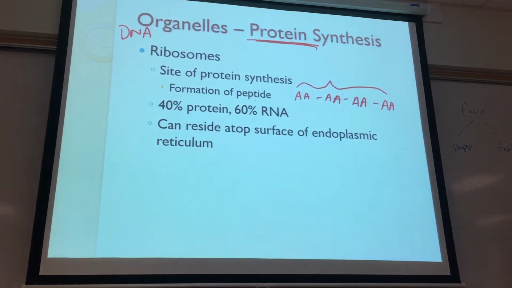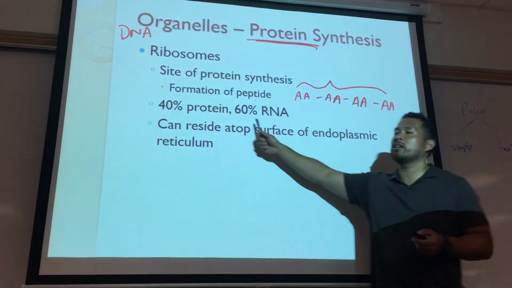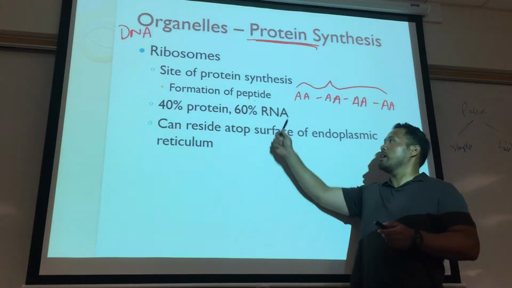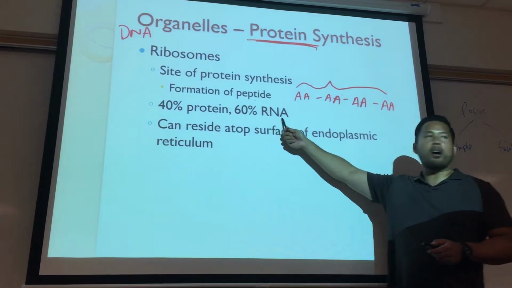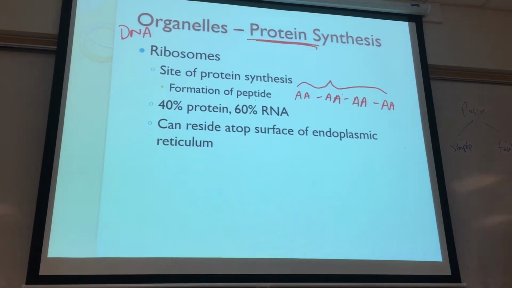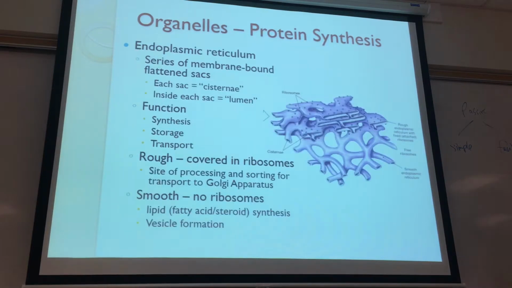If you were to take a look at the ribosomes, they're comprised of 40% protein, right? So they're made from the stuff that they were produced from. And then the other 60% are RNA. This is a ribonucleic acid, our single-stranded nucleic acid string. So they start the process of creating the protein and primary sequence.